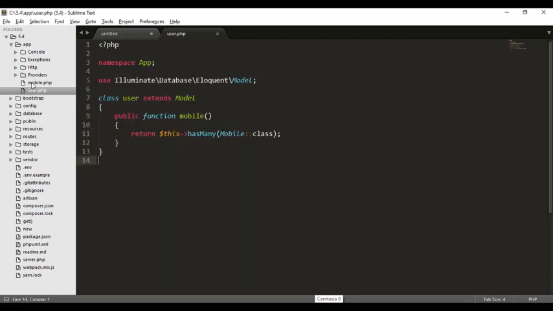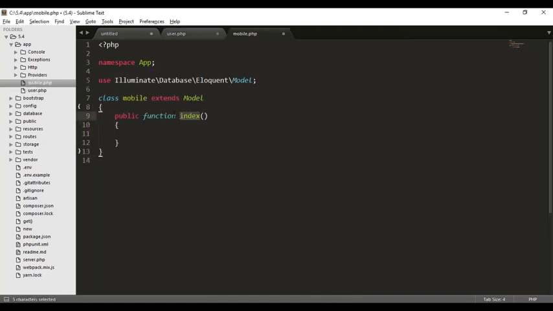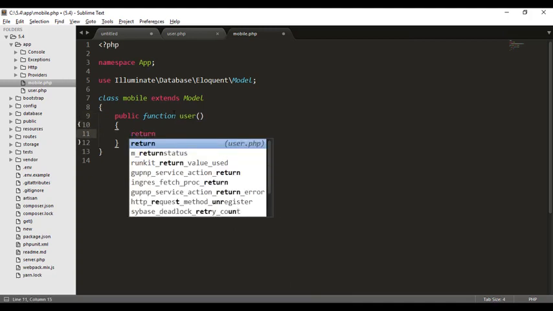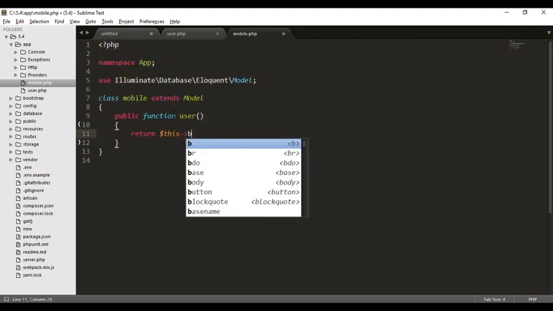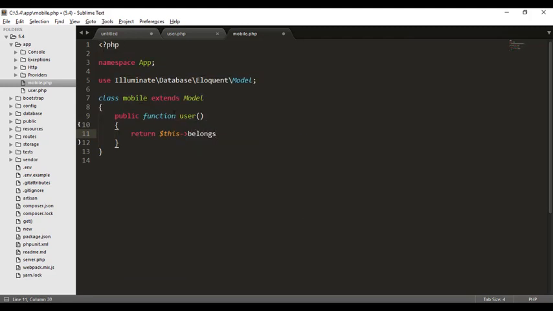And for the inverse of this, in the mobile model you just create user, and here you will return this, and obviously belongs to user class.